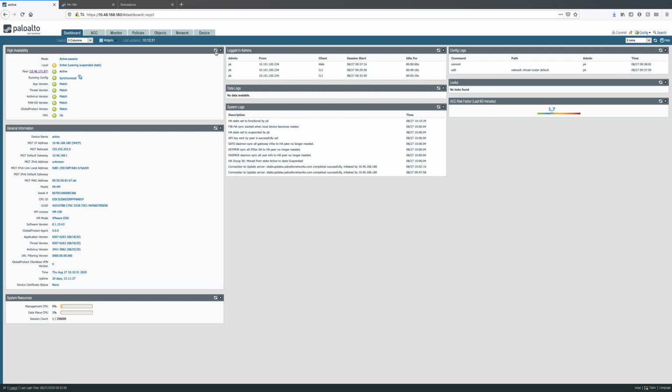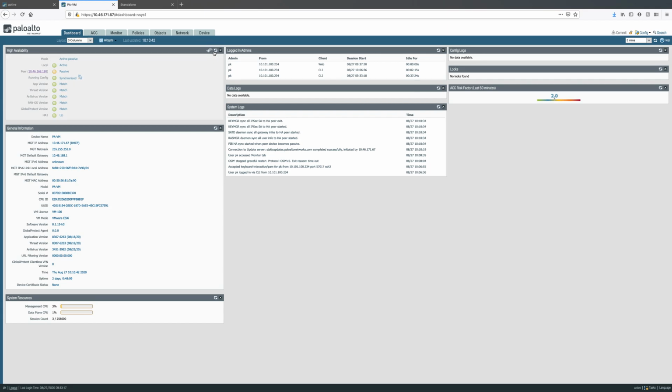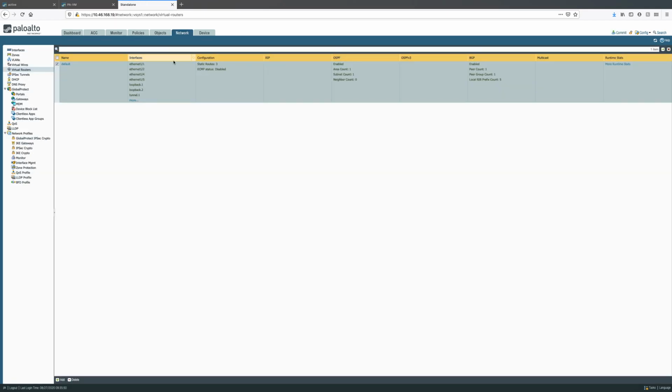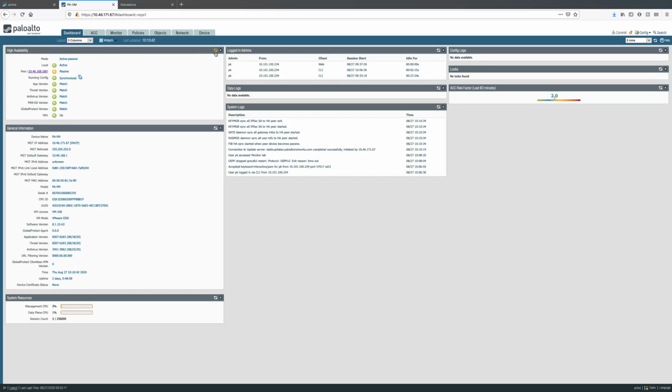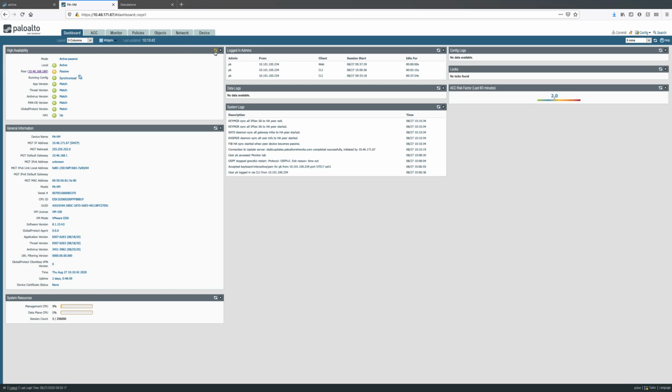So this would become active since I have preemption enabled. I think it will take a few minutes or a few seconds. Right now this is active. So on this firewall, we are not really checking anything on this standalone. This is the peer. Okay, this is active. Okay, this is faster. Okay, that's fine, we can remove this from here.